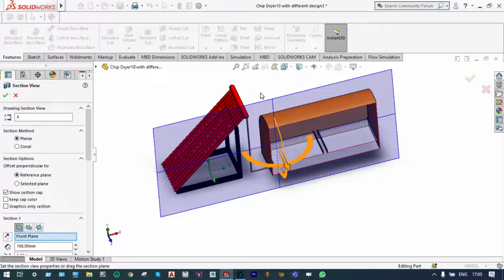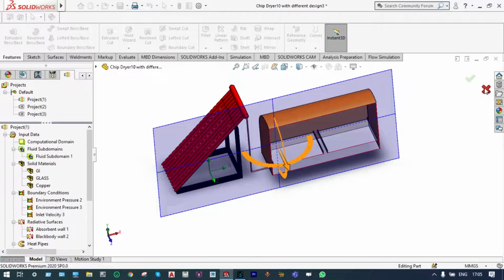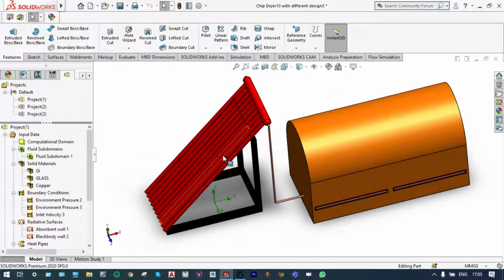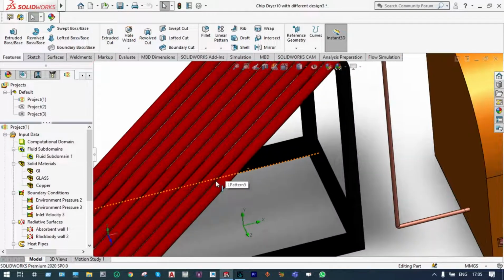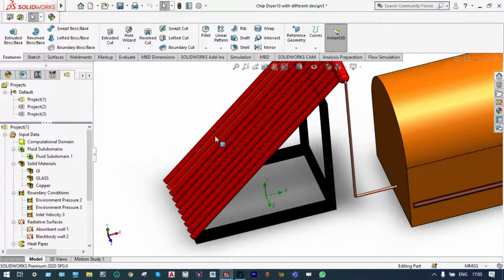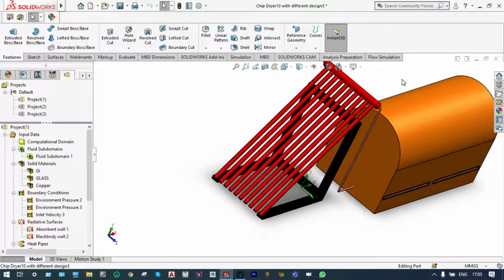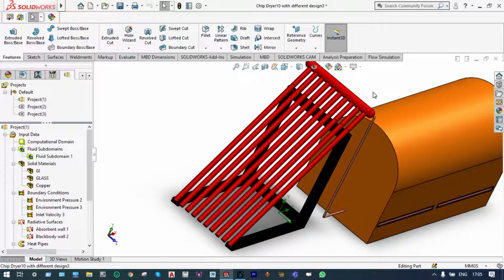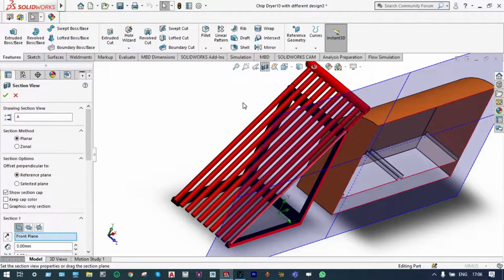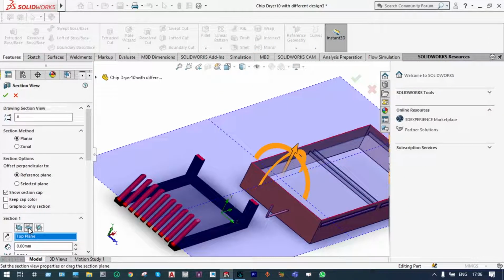It is a solar collector, and solar collectors may be of different types. It may be an evacuated type, or it may have extended surfaces to absorb heat from the sun rays. In this analysis, we are using an evacuated solar collector, and that will be utilized to increase the temperature of the hot air inside this collector. Let us cut these pipes for understanding the geometry better. We'll cut this from different planes. Let us cut it from the top plane and view this.